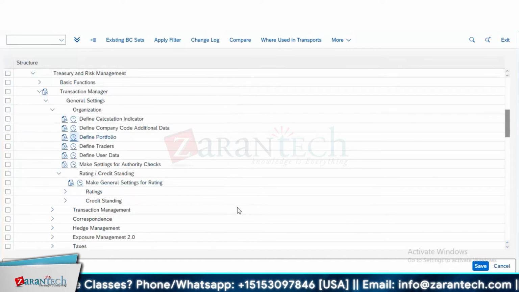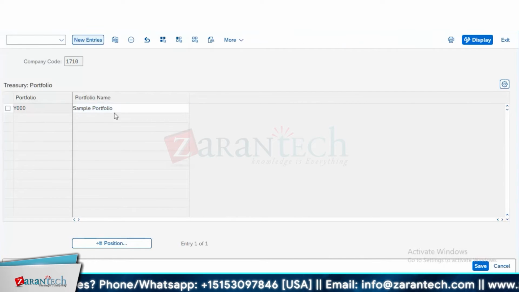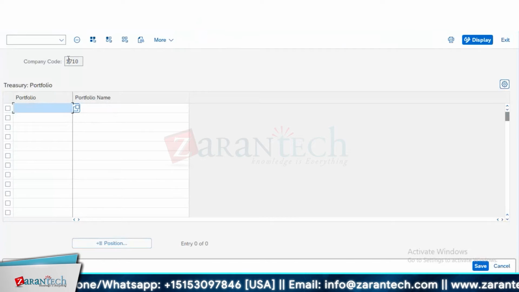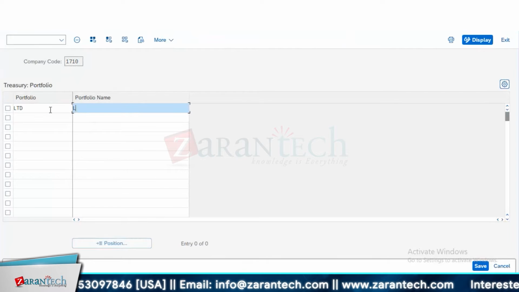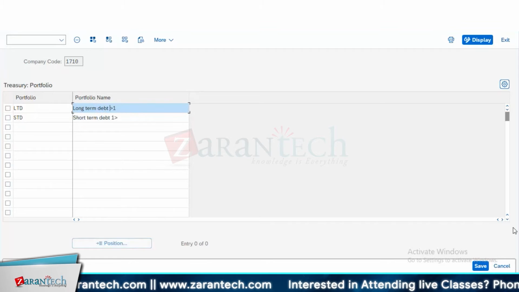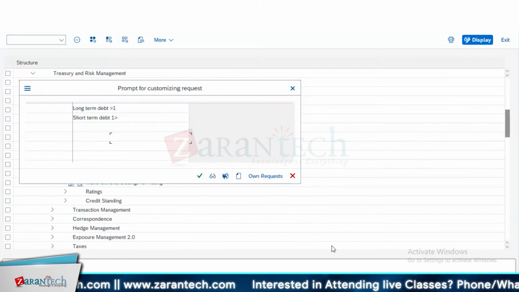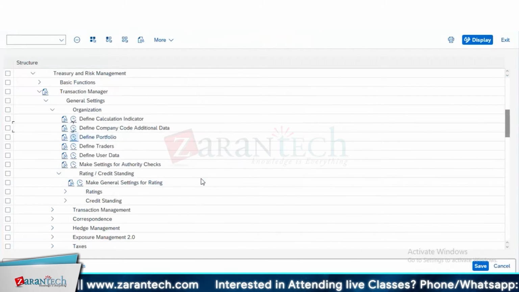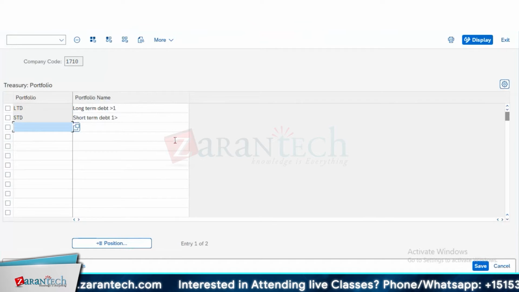I'm going to create portfolios for our company code, which is basically 1710. Let's create LTD, which is nothing but our long-term debt. We'll be using this portfolio for debt of more than 1 year. STD is short-term debt, which we will use for less than 1 year. You can also create your portfolio like 3 months or 6 months debt.